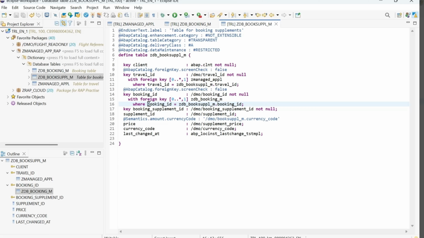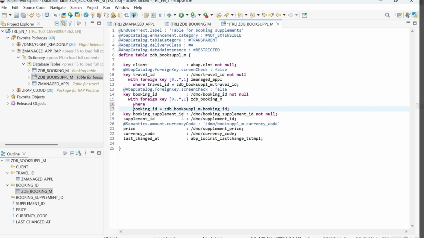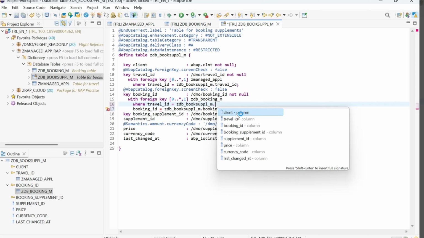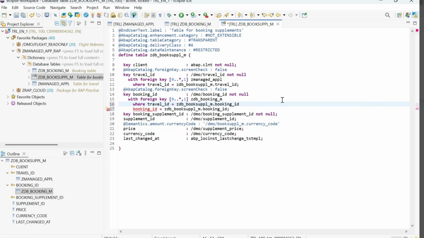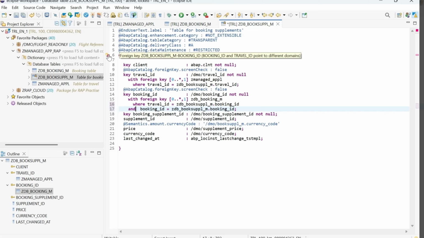Here we have given only booking ID. It is better to give the booking ID and travel ID, because a booking will have the travel. So we have not mentioned the travel ID. Dot travel ID also you have to give, and here you have to mention the condition. We are getting one error.